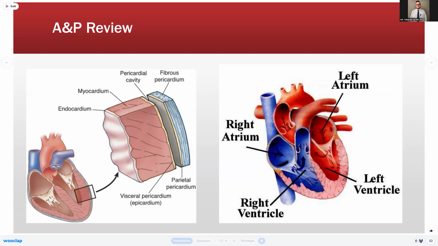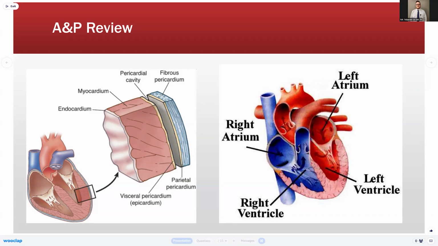Basically, the pericardium is the sac around the heart. And remember that a lot of our organs have double-walled sacs. They're really the organs that move a lot, like lungs have the pleura. Our whole abdomen has the peritoneum. So a lot of the stuff around here is going to allow for movement.